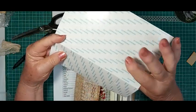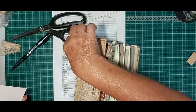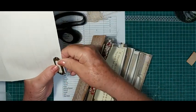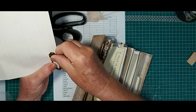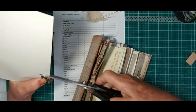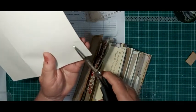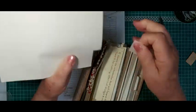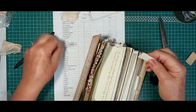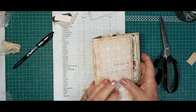I popped some double-sided tape on a piece of vintage paper, and I'm going to just cut that out because it'll all be stuck. It's not going to slide in and out like some of them. I want it to stay in place. So that's just got the vintage tape. So that will stick on there, and then I'll write on there. So that's that part done.